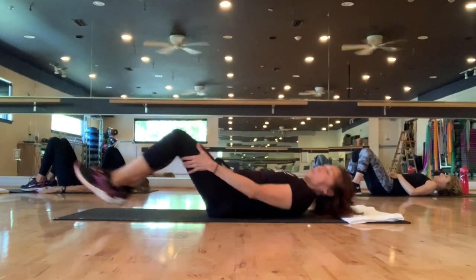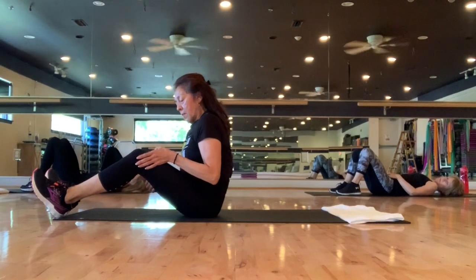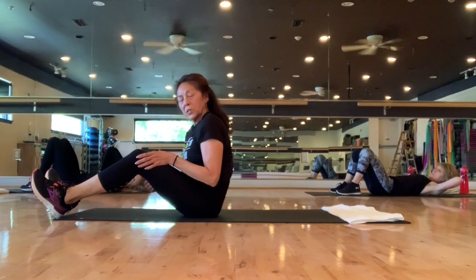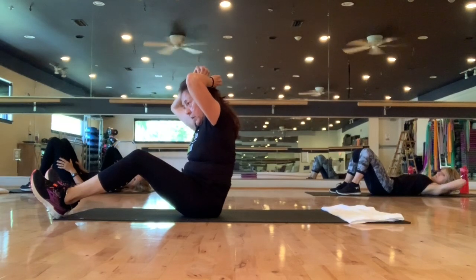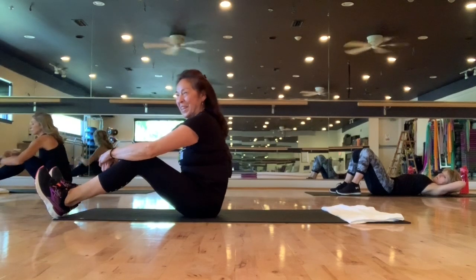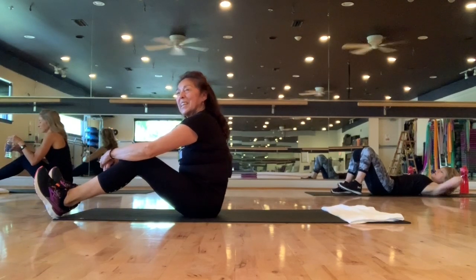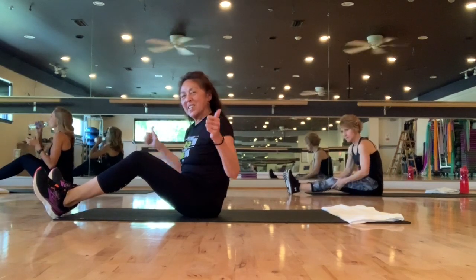We are now going to do an exercise. Then I will show you 2 different ways to do it. And I've had a senior moment here. I'm trying to tell you what the name of it is, so I'm just going to show you. It will come to me. Starfish, that's what it is. I knew I could do it, yay!